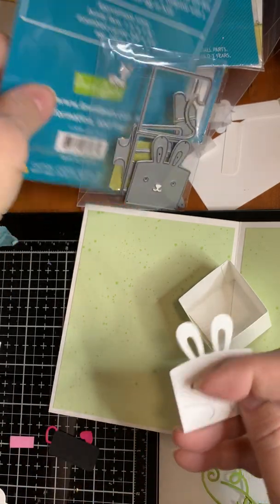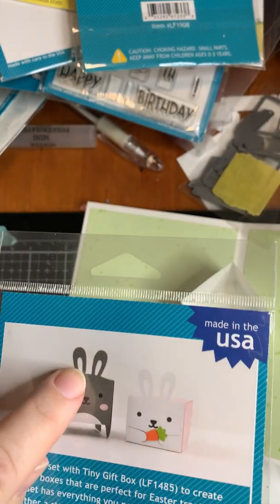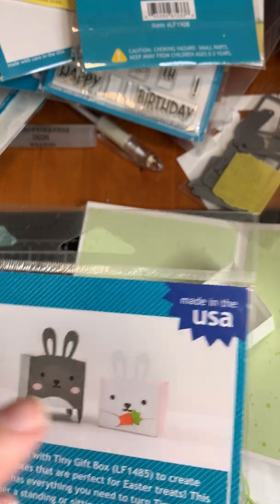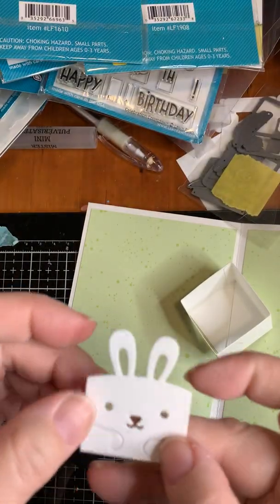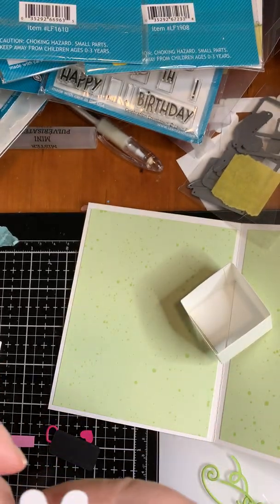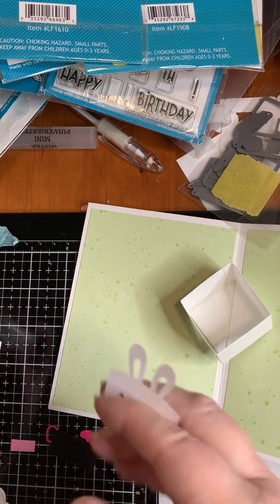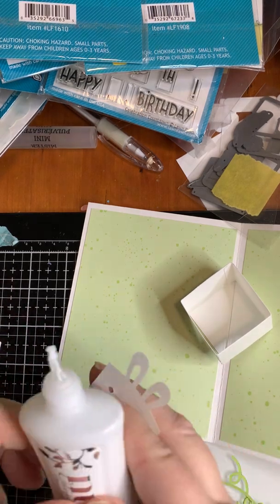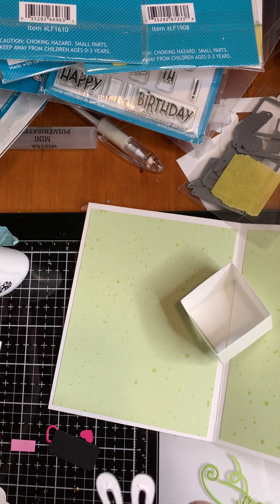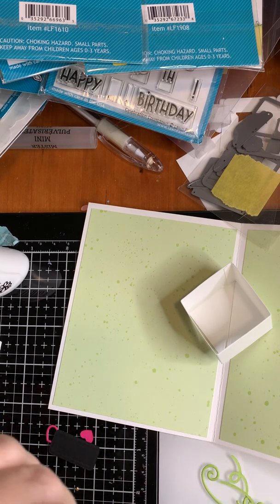Typically, this one is left with open ears. We talked about that when I showed you how to build the hedgehog box in another video. But this one, I want to have a pink insert in there, because I think that's the way the bunny would be. So I'm just going to flip him over. All I did was whack off a couple of pieces of pink cardstock. I'm going to put a little glue at the top and the bottom of the ear opening. And I'm going to set those in place and cover the hole.